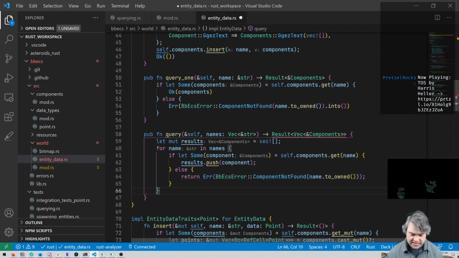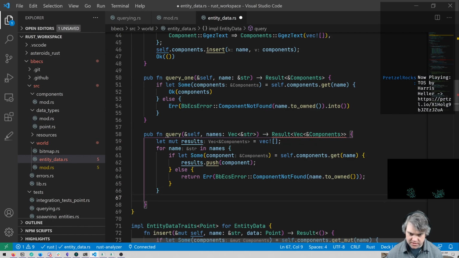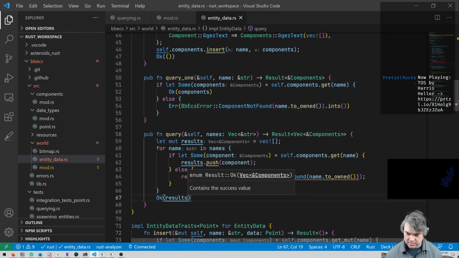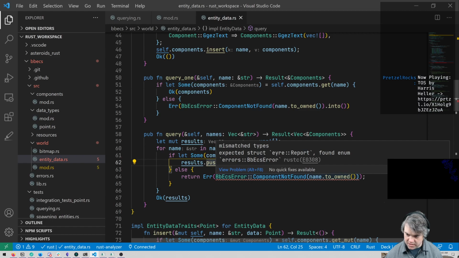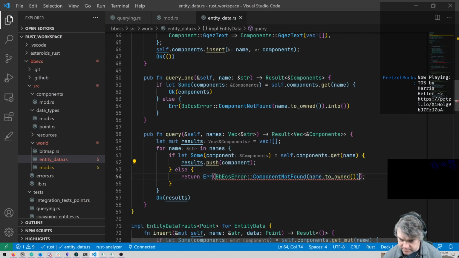And then at the very end here, we're going to return Ok with results. Oh, and then you need to be an into. Okay, so this should now allow us to query for multiple things at the same time.